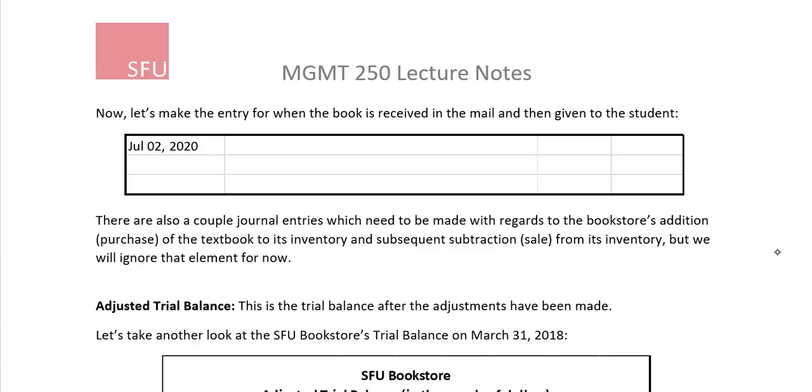Once again, we're going to undo the liability, which was recognized earlier. So you have unearned sales revenue, which was a credit, and it will now be debited to get rid of it. And we'll have a debit of 150. And now we've actually done everything that was asked of us to make the sale of the textbook. So we can recognize the sales revenue.